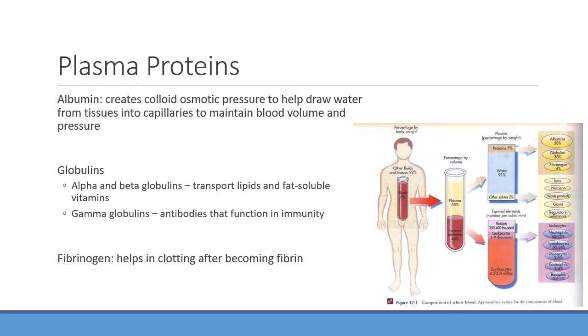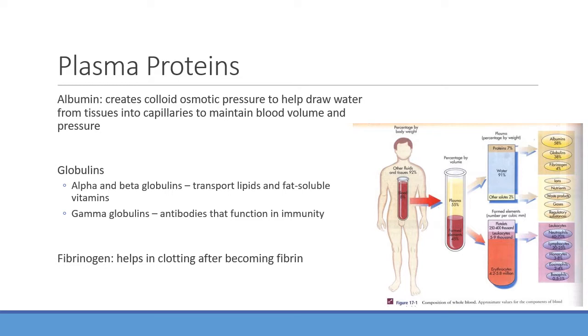We'll have patients come in, they'll actually be infused with gamma globulins every once in a while to make sure their immune system is going to be intact, to make sure that they retain some immunity against different diseases. And then fibrinogen, again, we know that's going to be important for clotting because that's going to eventually turn into fibrin. Good, fibrinogen turns into fibrin, and that does what for us? To hold those clots together, remember, because clots are mainly made up of what? Fibrin and then platelets, right? So we'll go over that again when we get to it a little bit later on, but that's basically what's holding that all together. It's going to be that fibrin that gets developed from fibrinogen.